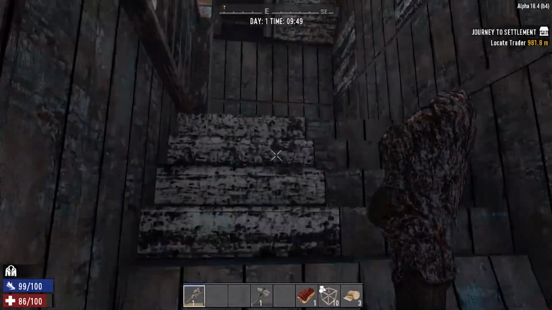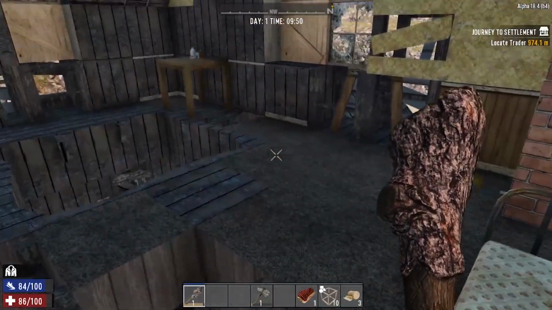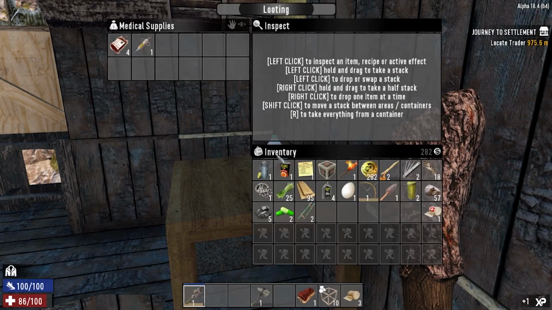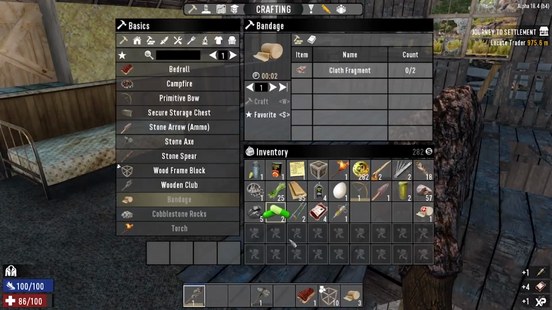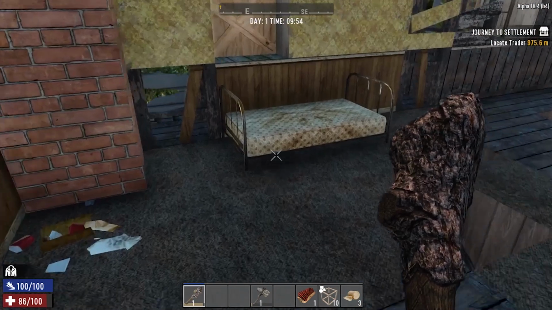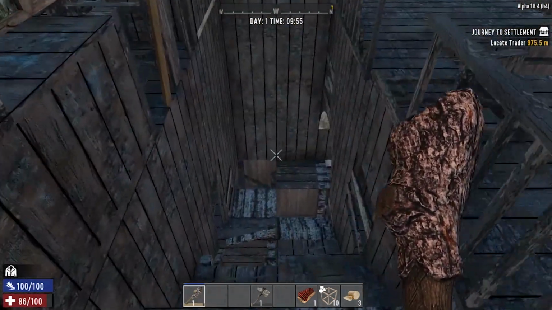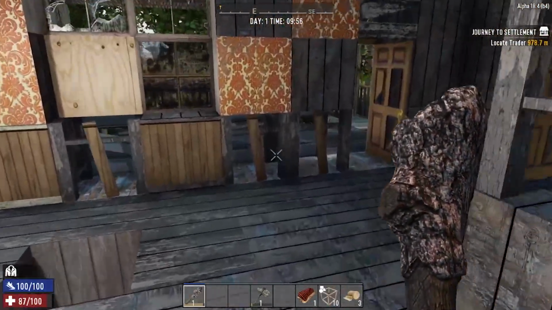Make our way upstairs. Got a medical pile over here. So we've got a steroid. So steroids are very good if you're fully encumbered. So if you're in these areas here, that will give you full unencumbrance. So we've got capacity +50. So we'll be absolutely fine if we're fully encumbered and need to run somewhere over night time. So that is our first POI.